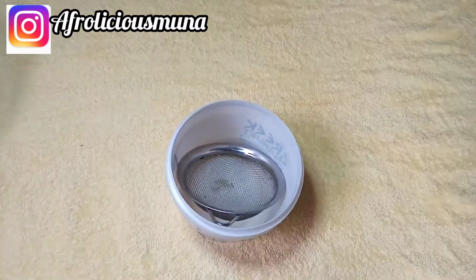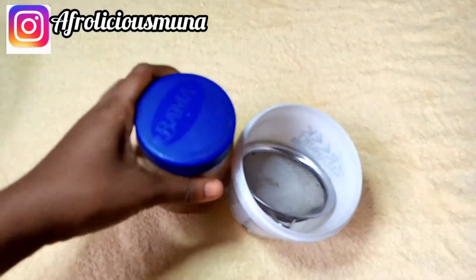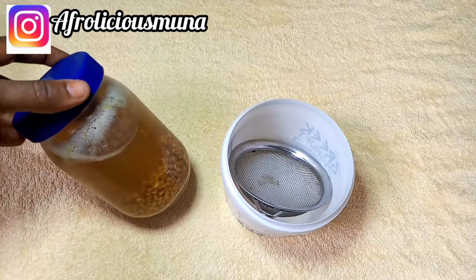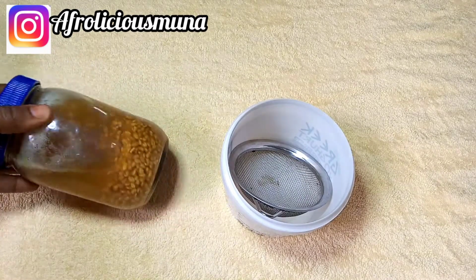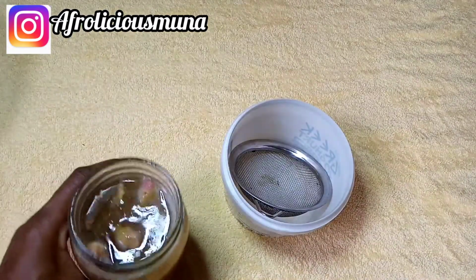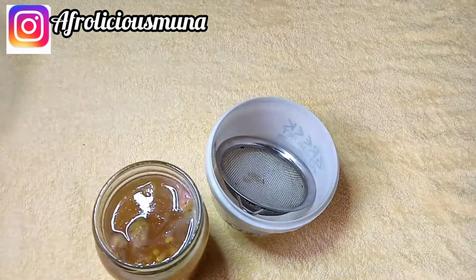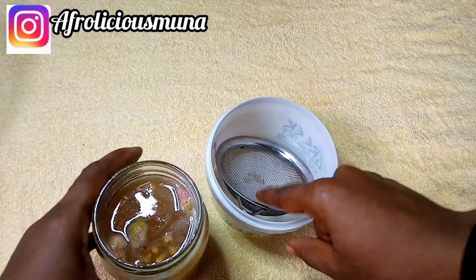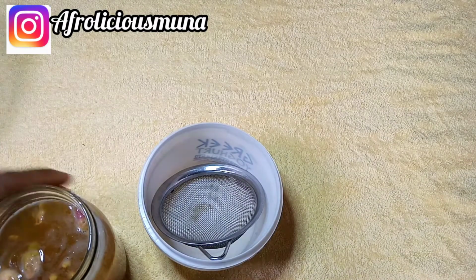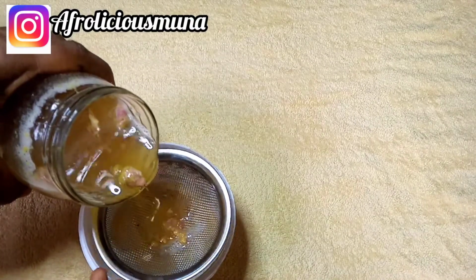So then I'm coming back now to my fenugreek and rose petal mixture. This is the next morning. So this is how it's looking. The color has changed to a golden color, and then you can see the rose petals in there. I'm going to be sieving this out. This fenugreek, hibiscus, and black tea hair spray or leave-in mixture, it's a must try. So I'll be sieving it now.